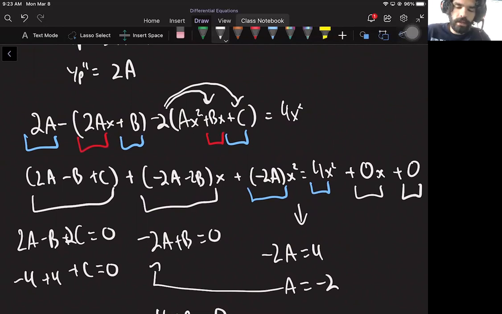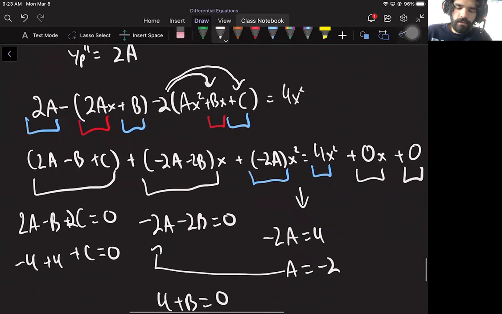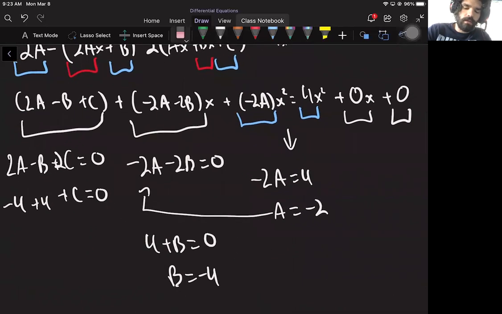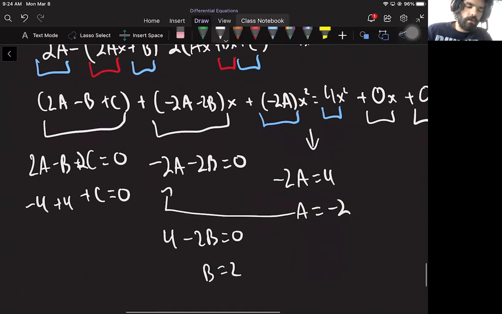Because I forgot to multiply that 2 in. Okay, I can do this. So now that's going to change that a little bit. So I'm going to fix B. Okay, so A was good. So then this is still 4 minus 2B equals 0. So B will be 2. Add the 2B, divide by 2, B equals 2. Okay, good.